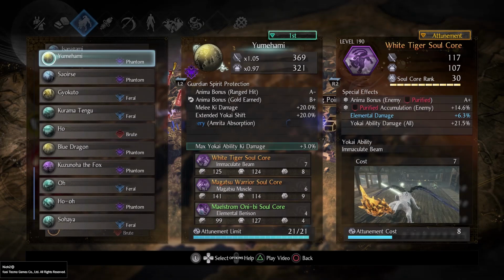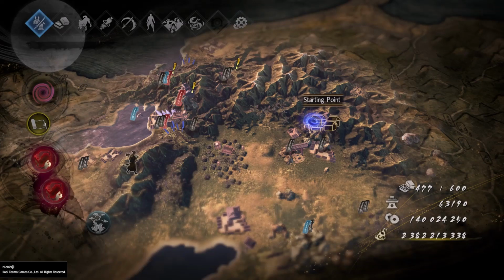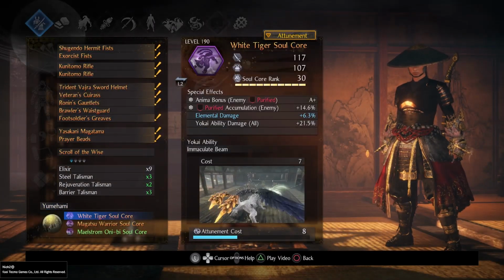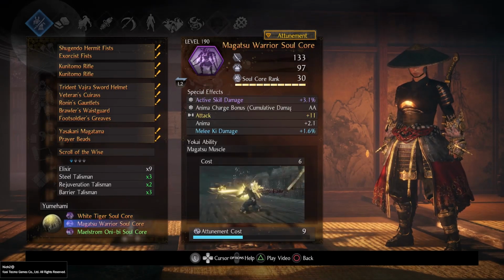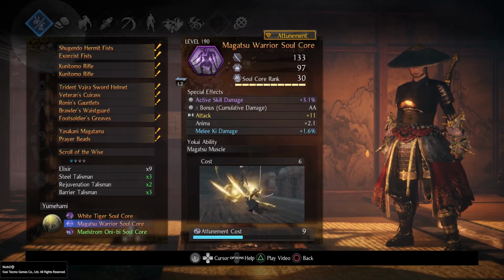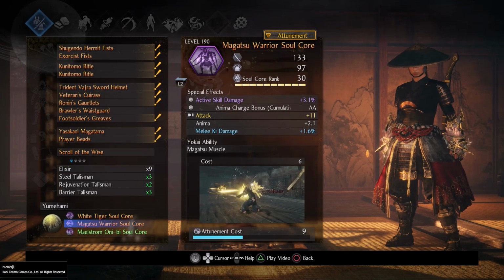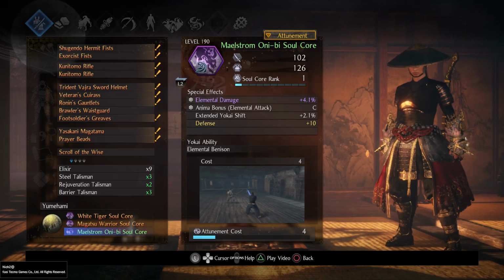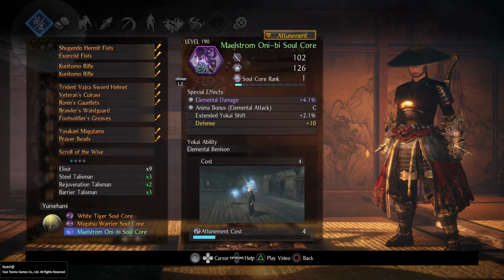The soul cores that I'm using are, let me go to it. I'm using, sorry, White Tiger Soul Core because of the animal bonus on Purified Enemy and then the Purified Accumulation. I am using Magatsu Warrior for the active skill damage and the melee ki damage that I have on this Soul Core, which came in the clutch, which is very, very good. And this is just here as a placeholder, mainly for like bonus elemental attack if I want to inflict another element on an enemy.